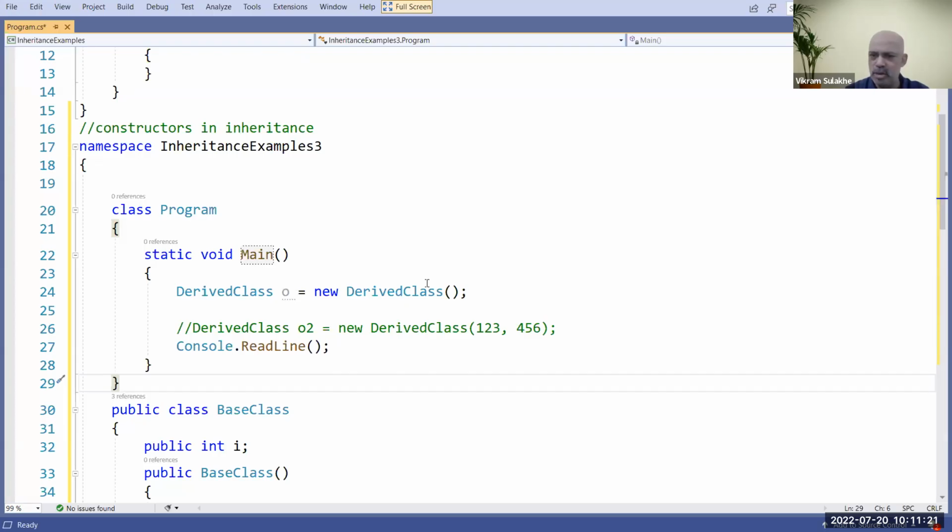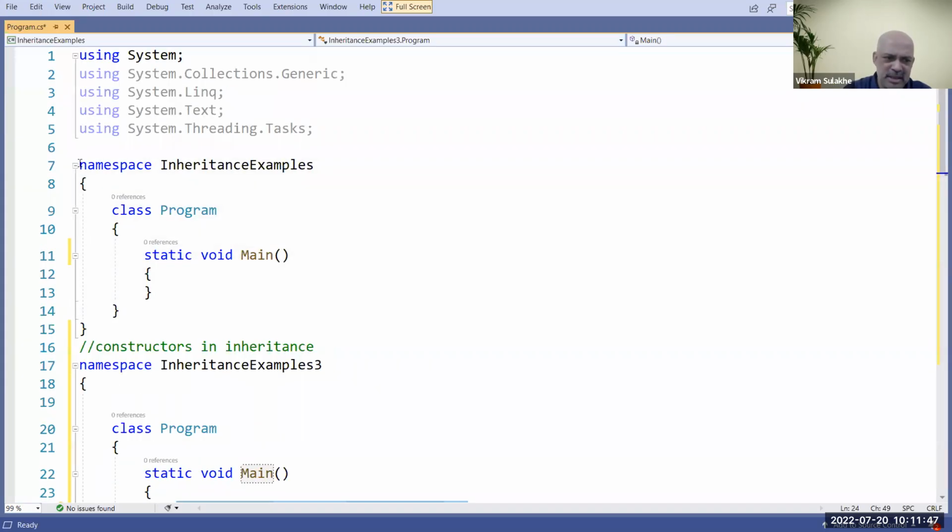All right. So majority of you have given the answer correctly, that when you run this line of code, both the constructors get called, and the order of seeing the output is first the base class constructor will finish executing, and secondly the derived class constructor will finish executing. For both of these, the no parameter constructor will be called. Let's run this code and confirm this.